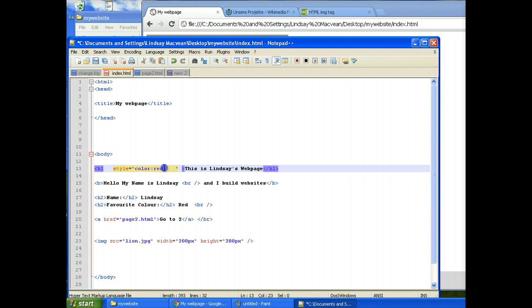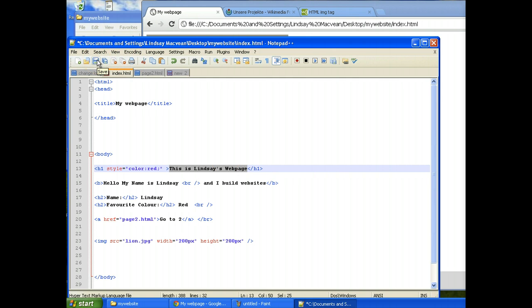You could have blue or green, and then finish it with a semicolon. You can have the spaces if you want, but you don't have to. And then remember the quotation mark at the end. If you've got all of that as an attribute in your first opening h1 tag, then this text here should turn red.